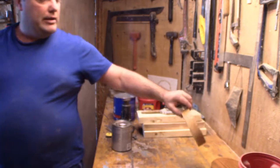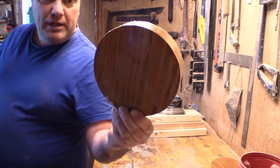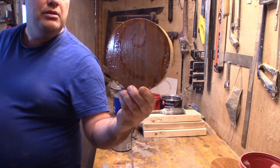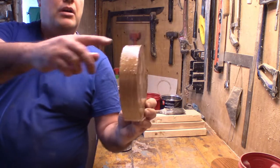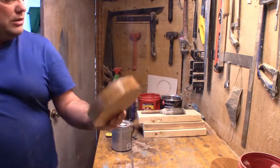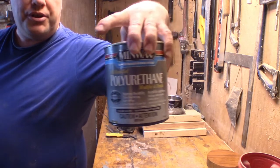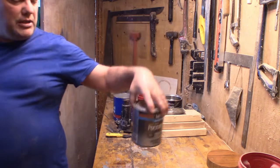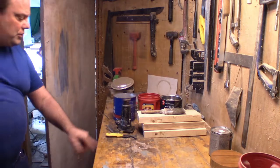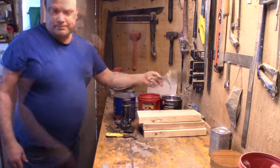Anyway, I just went out to the shed and I got me these 2 rounds of oak, and both sides are already done with Varathane, so I had to do the edges with Wipe-On Poly. And Wipe-On Poly is basically your polyurethane or polyethylene mixed half and half with paint thinner. And I do them first so that hopefully they'll be dry by the time we get everything else done.